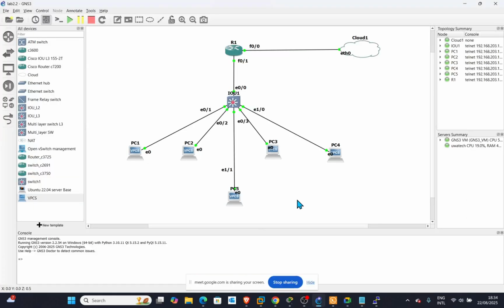We have different types of routing. We have EIGRP, we have the OSPF, we have the RIP version 1 and the RIP version 2. We have the BGP. The BGP is what the internet service providers normally use to communicate with each other. Border Gateway Protocol, that is the full meaning of BGP. Okay. So we have the IS-IS as well. So in this topology, I use the OSPF routing protocol on this. Okay.